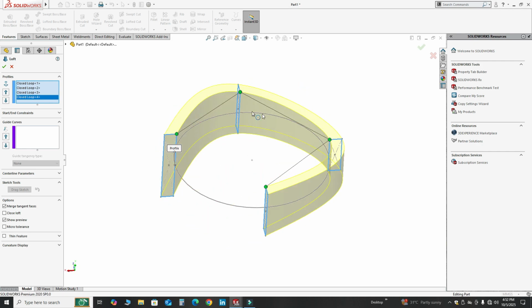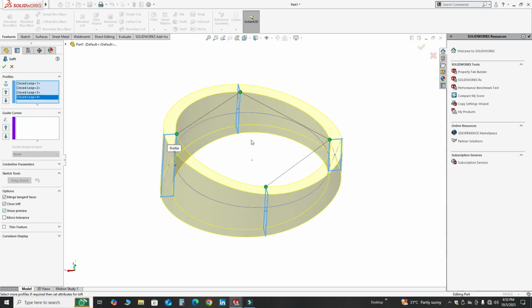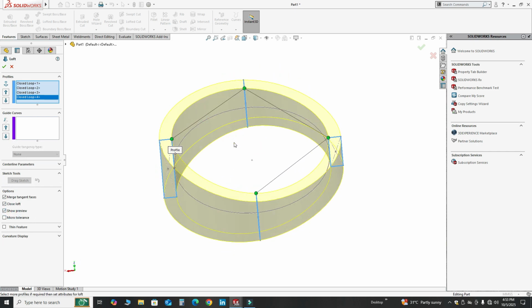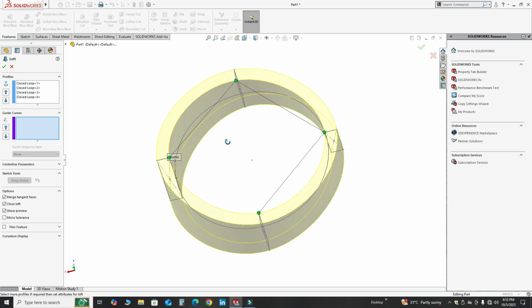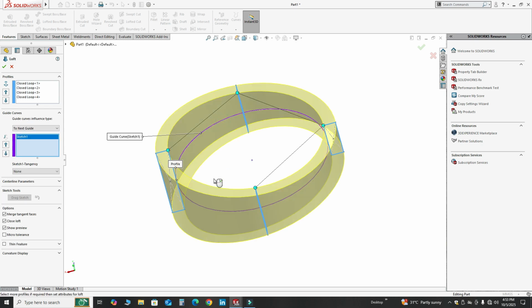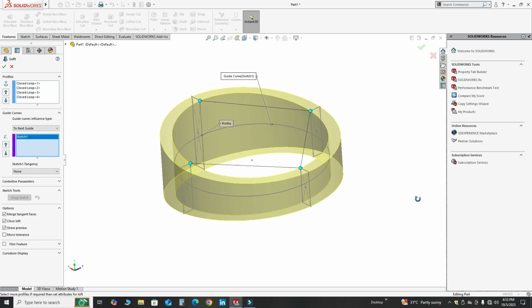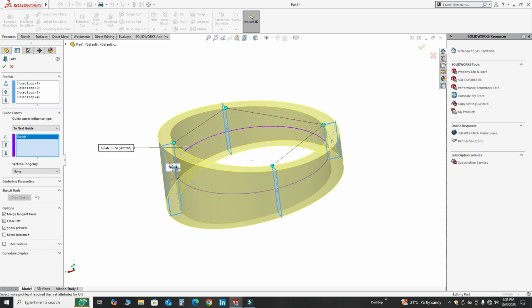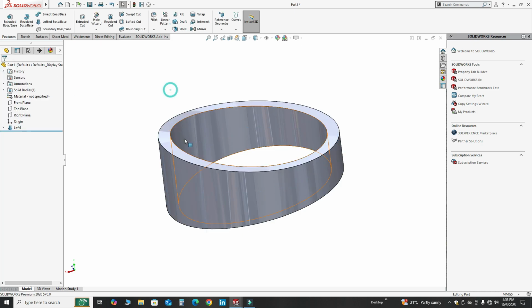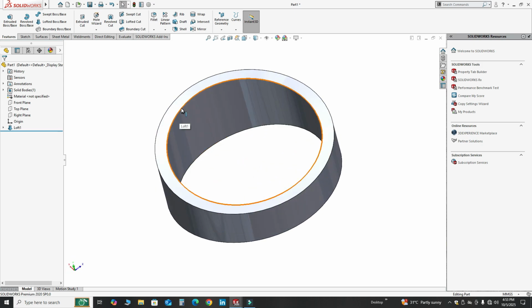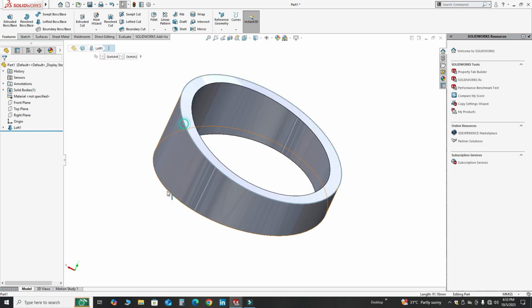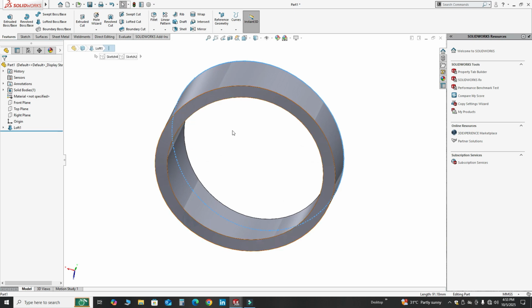And you can see it is not a closed loft. So for the closed loft, I will select this option. And now you can see this is a closed loft object. And for the guide curve, I will select this circle. And here you can see the preview. And select OK. Now you can see we have some sharp edges, let's say here and here, and also here and here.